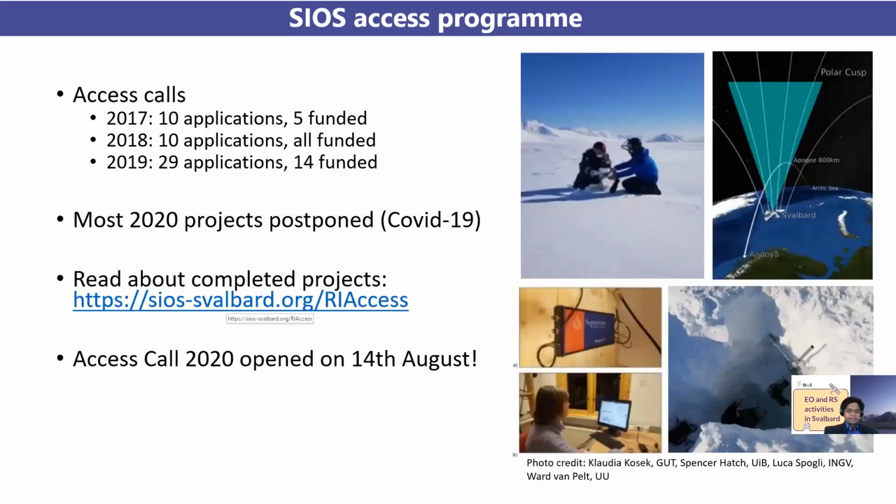By now, we have conducted 3 access calls in 2017, 18, and 19, and we have supported several projects. But most of the projects supported in 2020 have been postponed because of the global pandemic of COVID. And the access call for the next year's support has already been opened on 14th of August. It's still open, and you can have a look at the call itself for the access of the infrastructure in Svalbard.